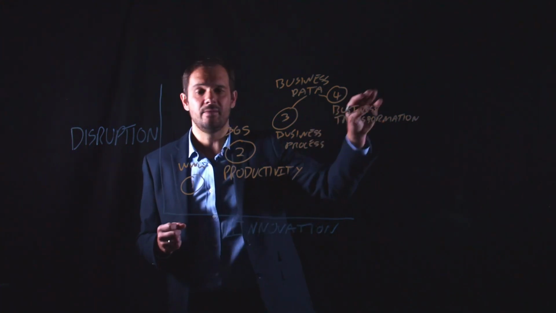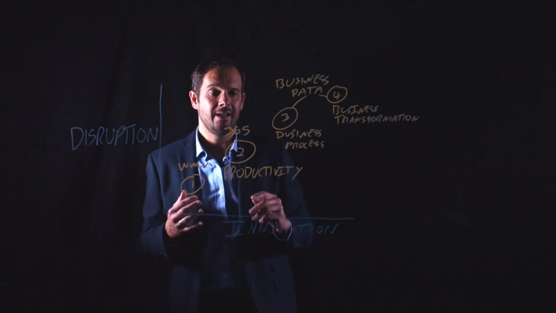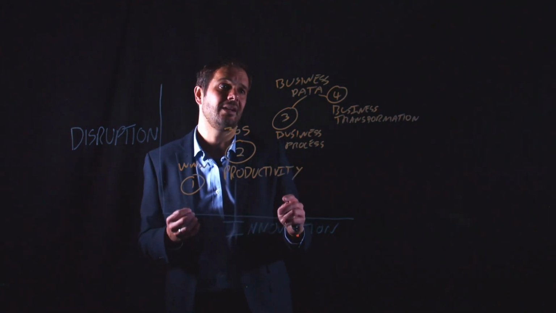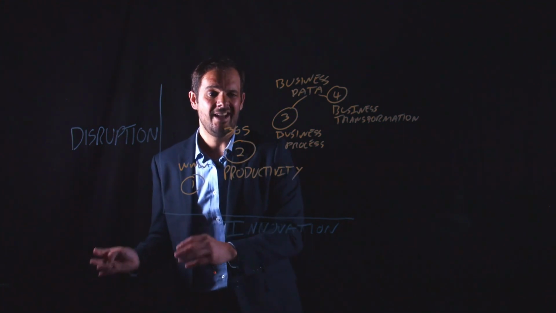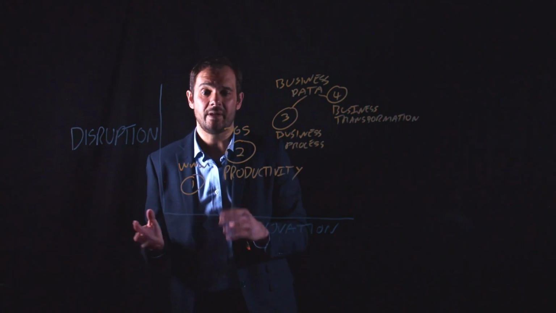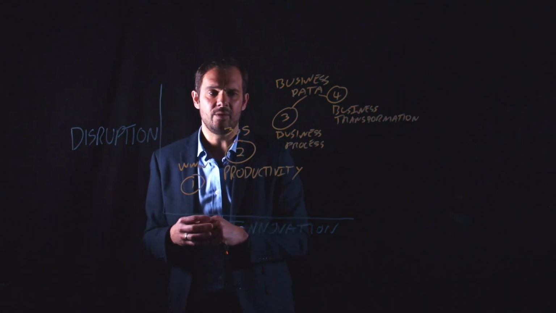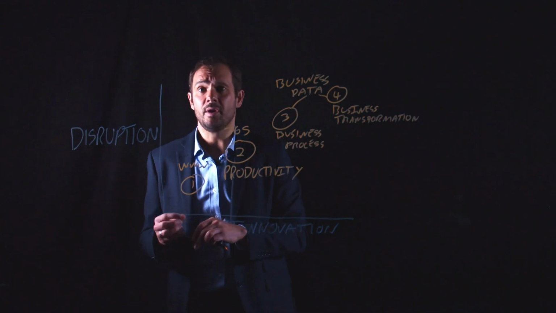But when we get to level 4 around business transformation, this is really taking a step back, looking at how your business operates and thinking about how I can make use of this new capability in AI and actually transform the way that the business does business, how it works, how it operates, and how it uses data in a different way. So this is the high-level journey that we're going to go through with you today.